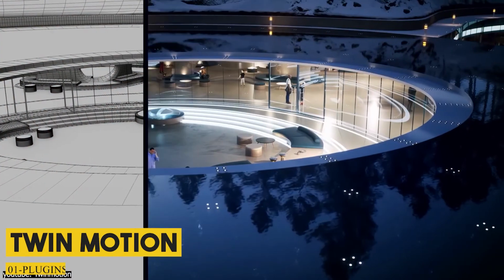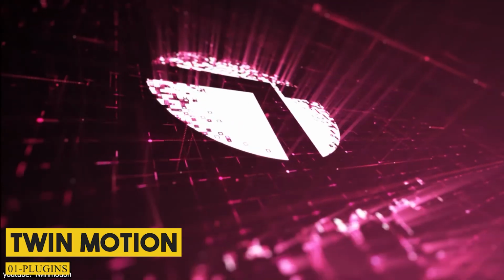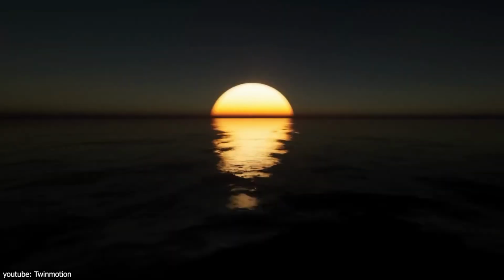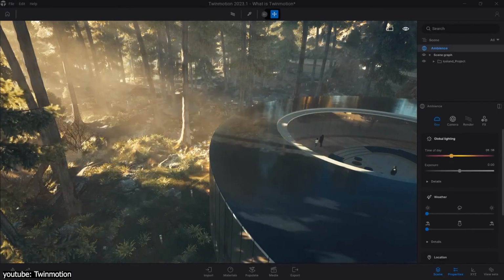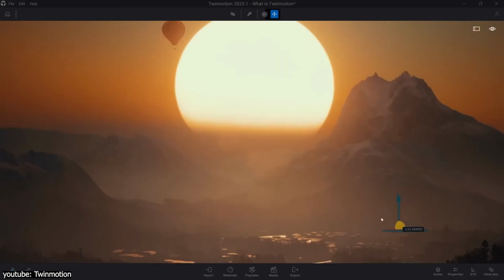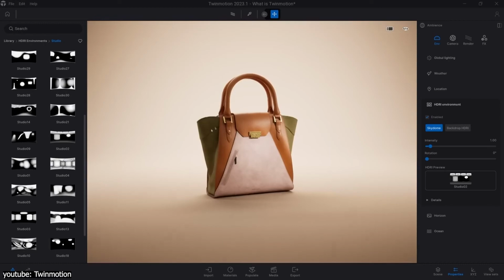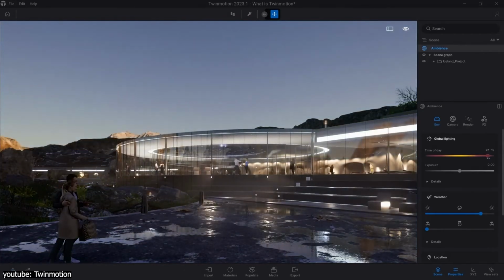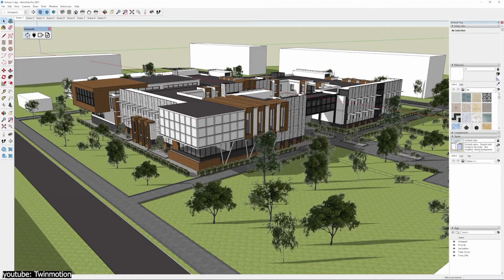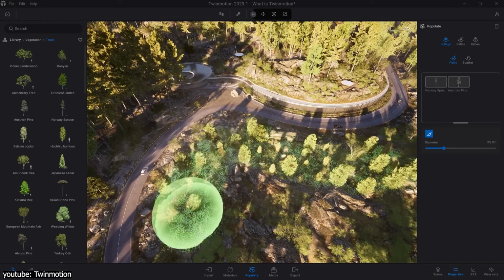But if you want another option, which is more tailored toward ArcVis and stuff, you have Twinmotion, which comes as both a standalone software and as a plugin. It can be added to a plethora of software. One of them is of course SketchUp. It is actually made for all sorts of visual media including architecture and product design. Once you install the plugin, you can essentially link any of your SketchUp files to it, and it will open a separate window where you can interchangeably work on both programs.